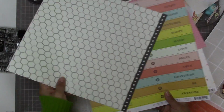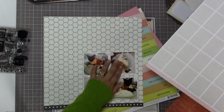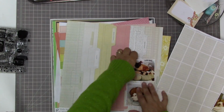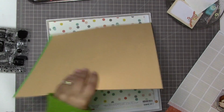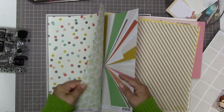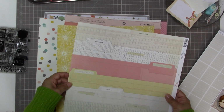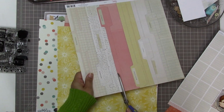So I'm just having a look at the Heart It Races kit, and I'm looking for a neutral background. I had originally picked this piece of Chamel paper from American Crafts, but that piece of paper from Crate Paper with the file tabs is way too busy. I'm just looking through the kit to see if there might be any other neutral paper that I might want to use as my background. And I definitely want to use these tabs on this layout. I'm just not going to use it as a background paper.